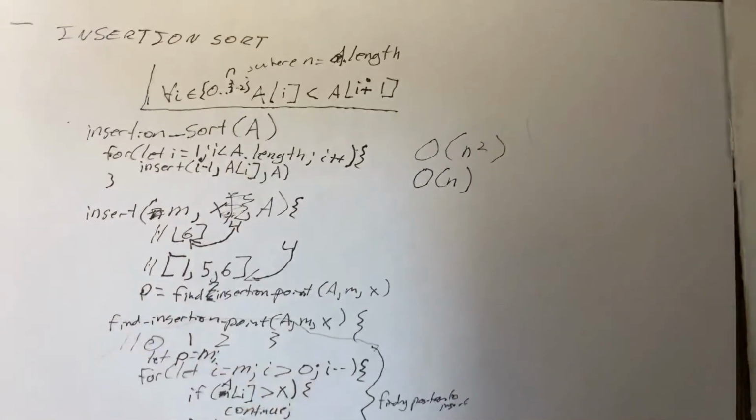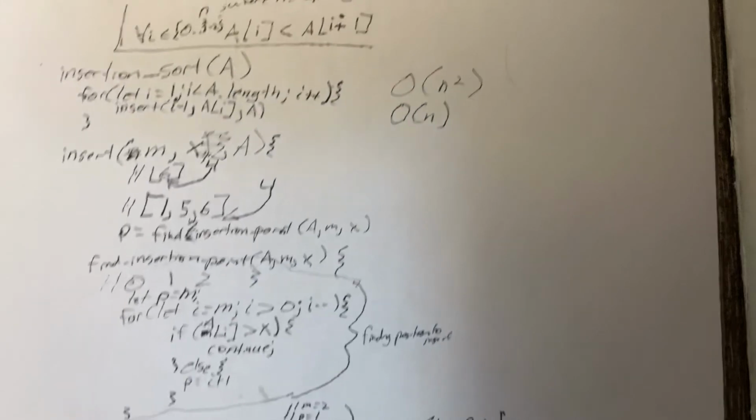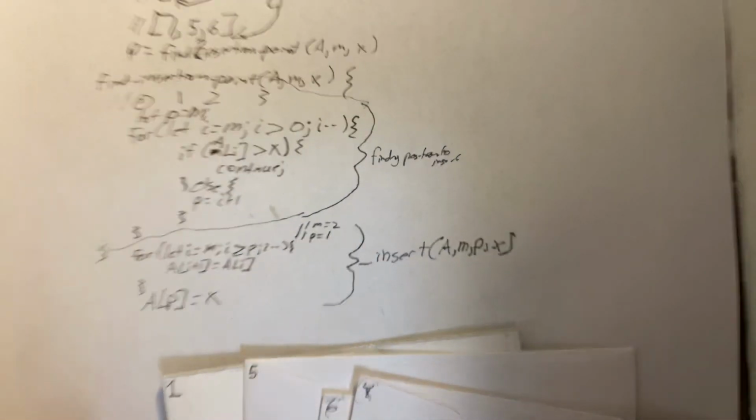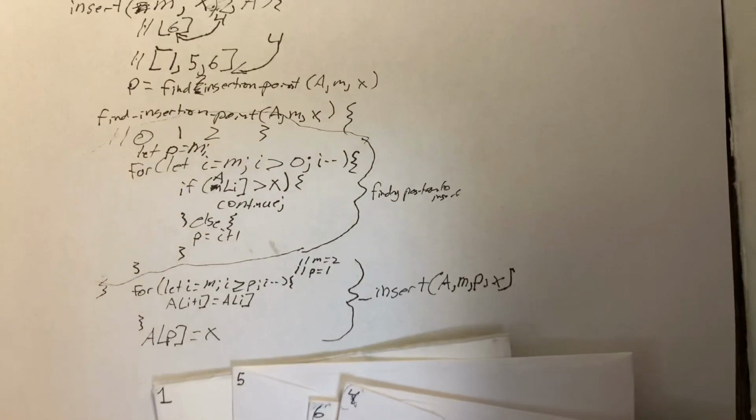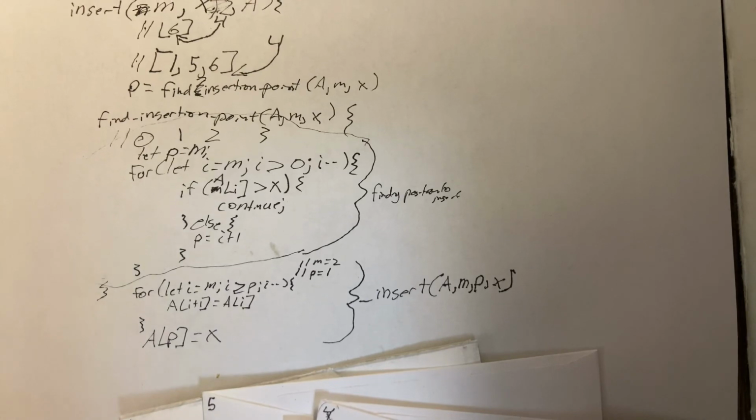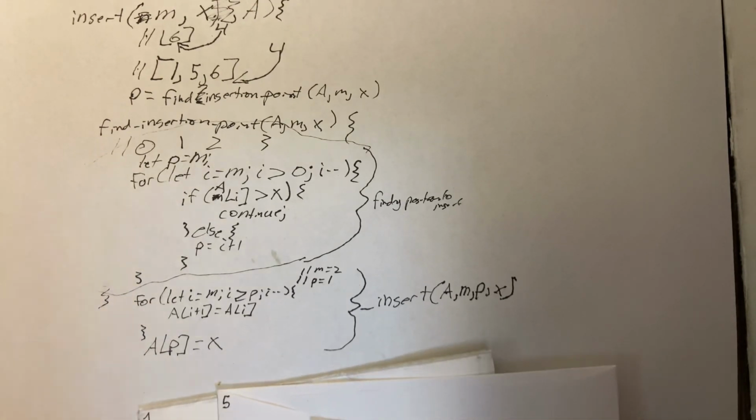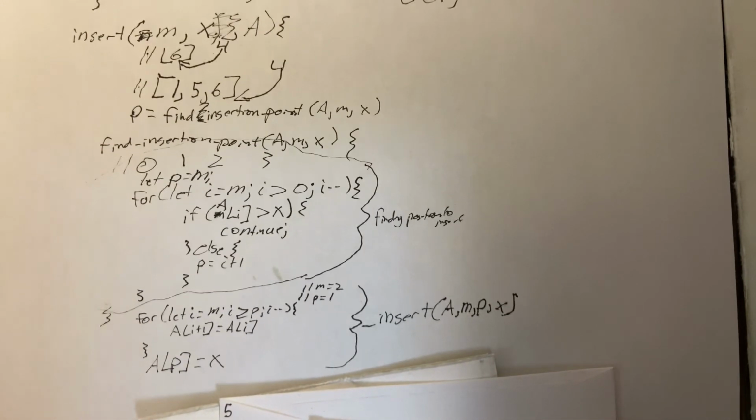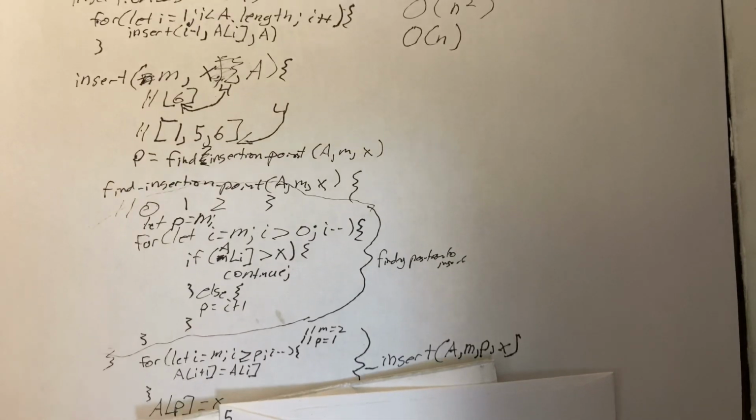And I have not looked at the official solution for insertion sort. This is just what I kind of came up with, so there might be an error here. But I thought I would share my thought process. I will come back with a later video if I figure out that this is actually incorrect.